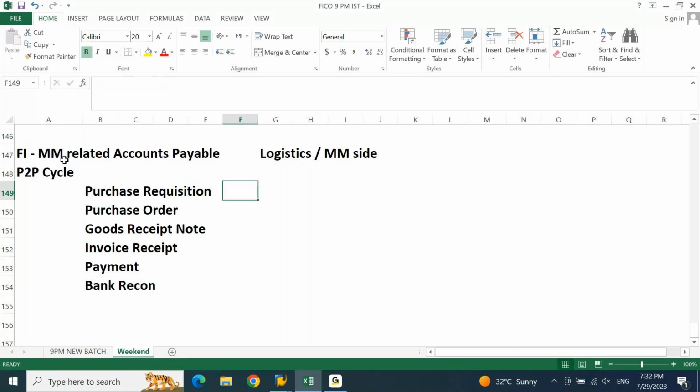Now, purchase requisition is just a request that somebody is raising that we need to purchase this product for our department, for our division. Now, who will do this? Let's say you are working in any organization and you want to purchase a product. Let's say in your company, a new employee joined. Let's say you are working as a finance manager or you are working as a team lead for a particular project, for a particular team.